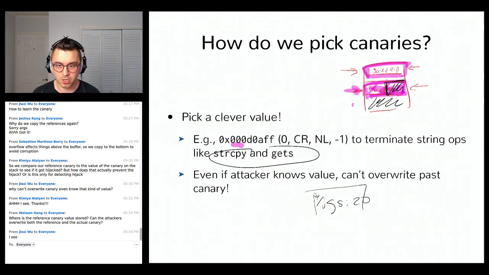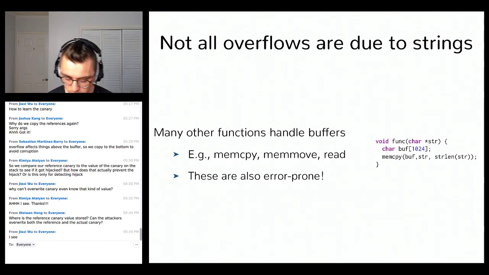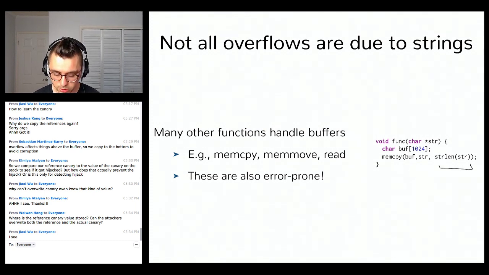automatically. Okay, so here we were talking about picking clever values, or at least some of these appearing even in randomly generated canaries. The thing I want to point out is that even though we're talking about string-style vulnerabilities here, you can have a memcpy, which doesn't care about the contents of the string, overflow. In this example, I have a memcpy that copies from str to buff, and it copies the length of the string. If str is attacker controlled, we can definitely go past this 1024-byte boundary and overflow into both the canary and the return address, and memcpy doesn't stop at the null byte. If we were being clever, that would work out in our favor. As an attacker, I could take the canary value that was static and make it part of my exploit. In this case it's a string, but it's not really a string. It's treated as just a bunch of bytes.